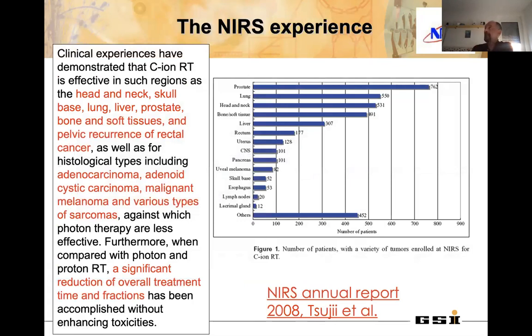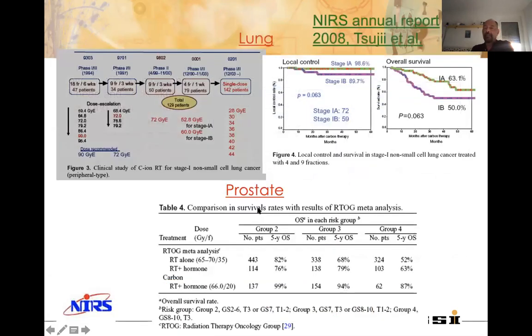But most of the experience on carbon ions in particular comes from Japan. These are the Japanese sites. You see, they treated a little bit of everything here in Japan. And in some cases, they did it with extreme hypofractionation, like for stage 1 non-small cell lung cancer. For stage 1 non-small cell lung cancer, the Japanese went down to a single dose treatment with very high local control. Unfortunately, because of the metastasis, the survival is not as high as the local control.